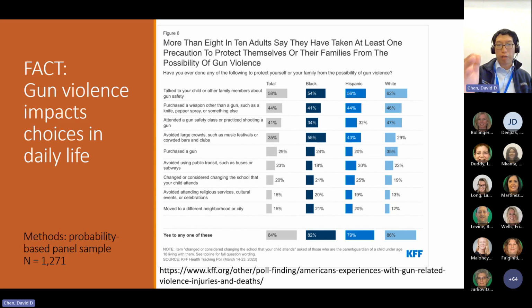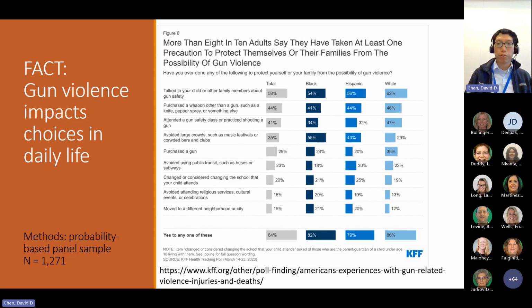But just observing it from this perspective, in terms of how it impacts people day to day, and looking at who has been really forced to encounter this or who has changed their daily behaviors, one thing that's really notable here is who chooses to purchase a gun as a precaution to protect themselves, and who avoids large crowds or contact with others in society. Here you see in this slice and row that persons who are white are, in this sample, more likely to have purchased a gun in order to protect themselves from the possibility of gun violence as compared to Black or Hispanic populations. But there are also differences in other behaviors here as well.